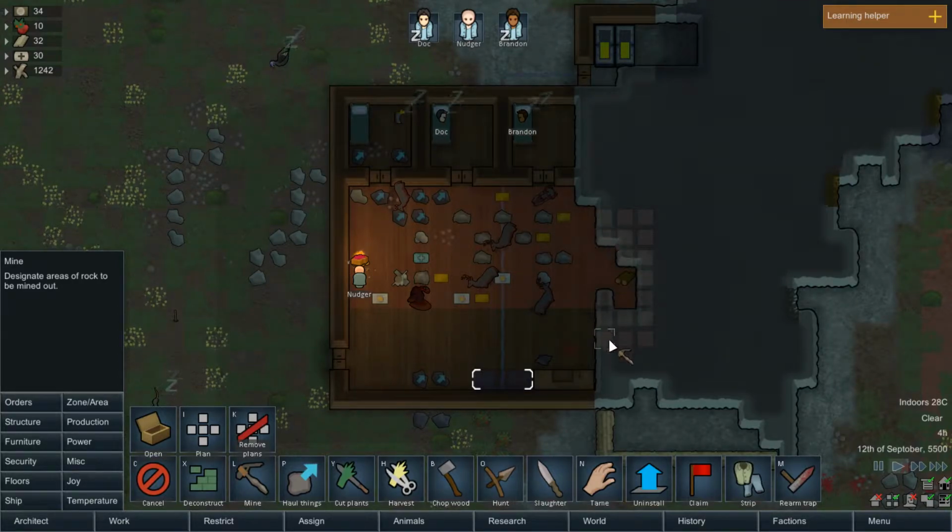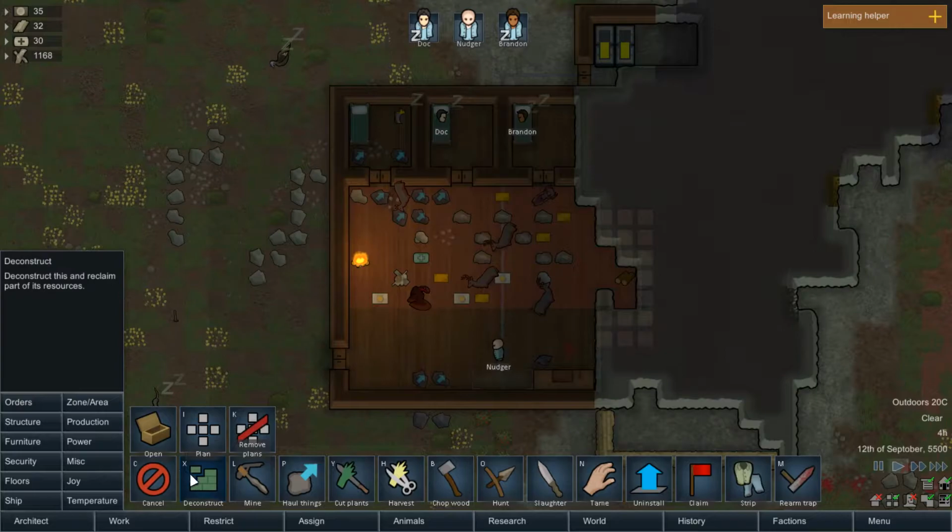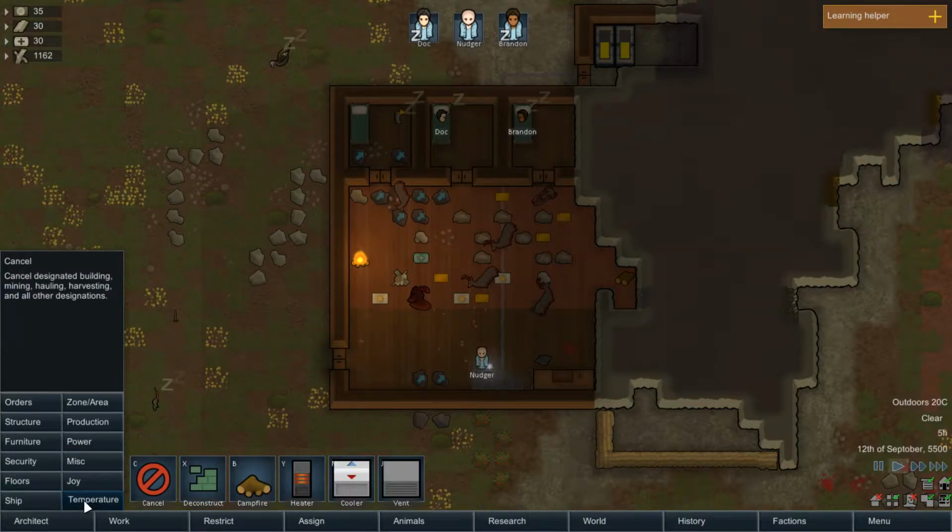If we put a wall across here, door at the bottom, then they can come in and... yeah, that'll do for now. I mean, although we do want to be putting a fridge in, don't we? Hang on a second. Cancel that. There we go. We actually want to be able to put in refrigeration, and we'll do that quite soon as well. But Nudger's building our cooker there, so let's put some... do we put heaters and temperatures and vents and stuff in? Yeah, we will do that.